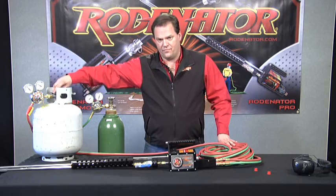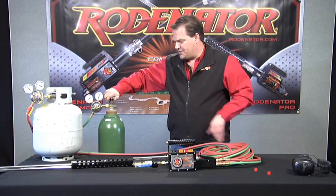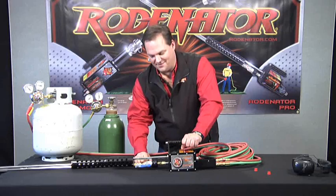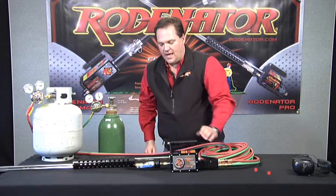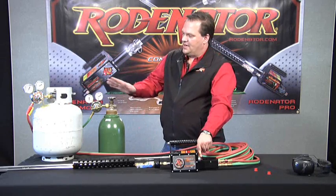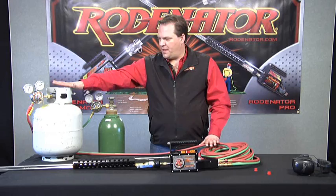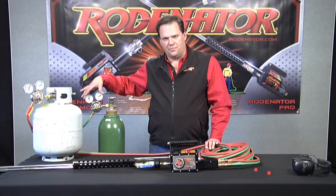Now shut your tanks off — both completely off. This is the same thing you want to do at the end of the day when you're done. You don't want to keep pressure built up in your lines, so just hit the gas valve and that will bleed. This is where the check valve clicks in because I forgot to set the ball valve. You can see the check valve has been activated — pull that back, re-click it, and bleed the lines. You can see the pressure dropped. When done, you can unhook this and put your tanks on a portable device. Make sure your tanks are solidly mounted, propane needs to be standing up, and oxygen can lean over — but make sure they're solidly attached so the bottles won't roll and your regulators won't be damaged.